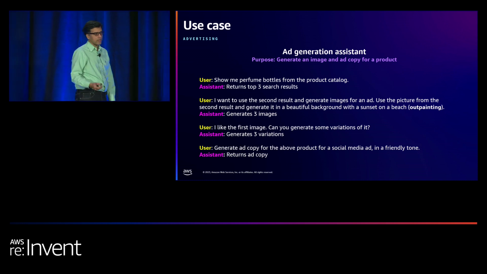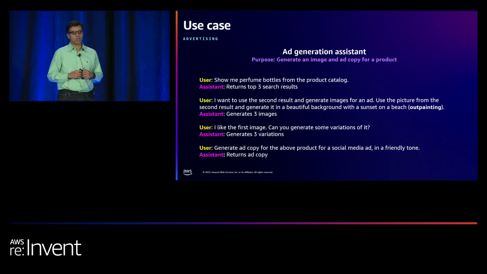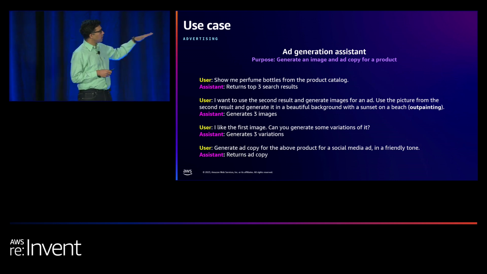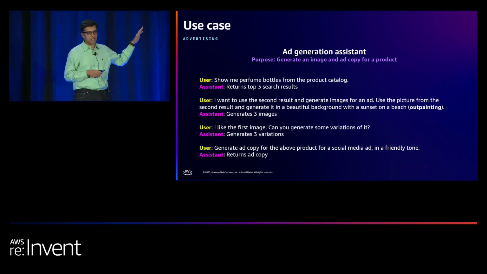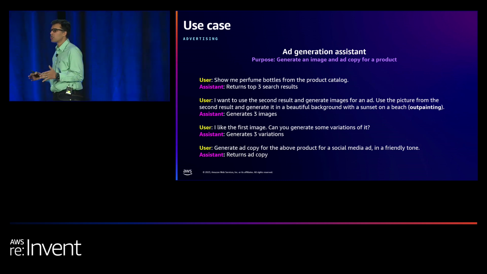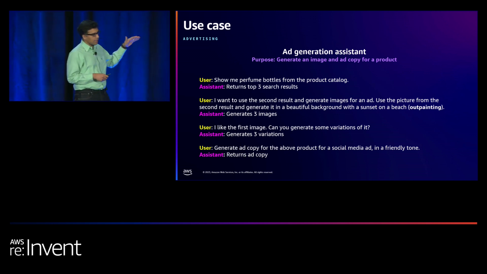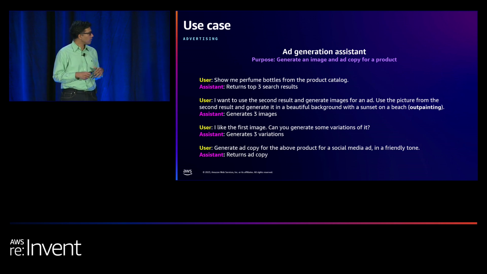Let's take an example of an ad creation process. So here you have a database of perfume bottles. You want to be able to create an ad copy from this database. So as a first step, you want to retrieve a good image of a perfume bottle that you want to create the ad with. So you would start out and say, okay, I want to be able to retrieve the top 5, top 10 search results from my database. As a next step, you want to be able to generate a very nice looking image of the perfume bottle, which you can integrate with your whole ad copy workflow. So there you can use our image generation models to be able to do that.